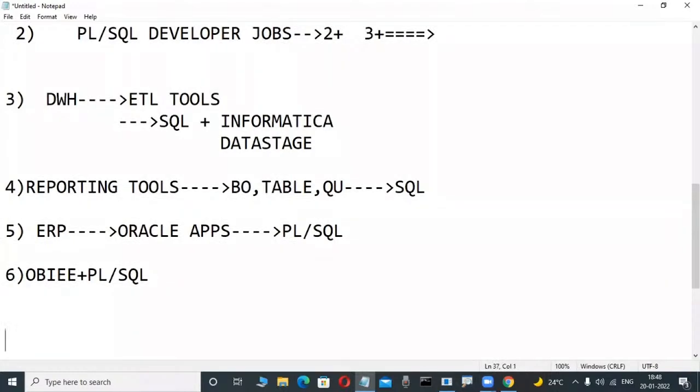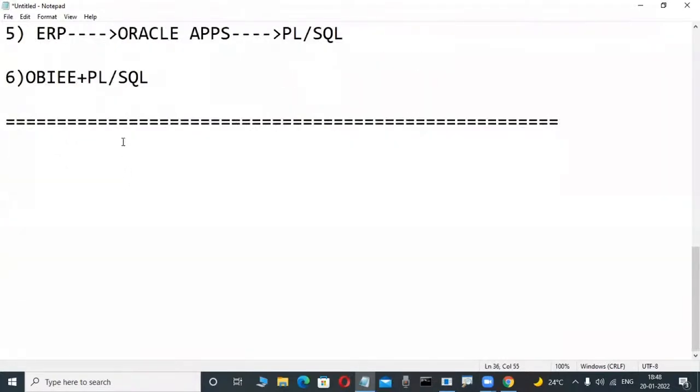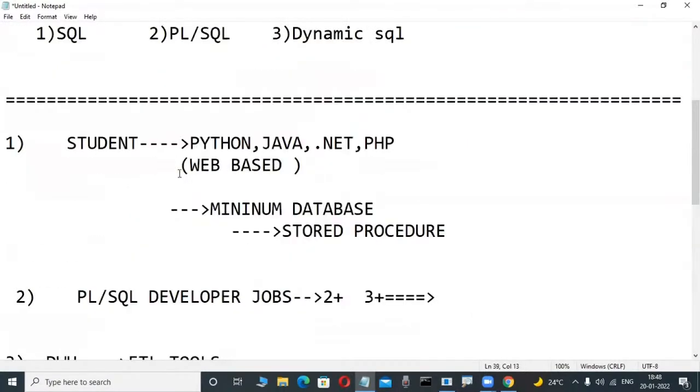These courses again, different persons. Suppose you are not interested in the programming side, and you want the administration side, you want those jobs. In that case, DBA courses are there: Oracle DBA, SQL Server DBA, MySQL DBA, database administration courses. These persons also need minimum knowledge before learning those courses. Minimum SQL knowledge is required. These persons also learn these type of courses.